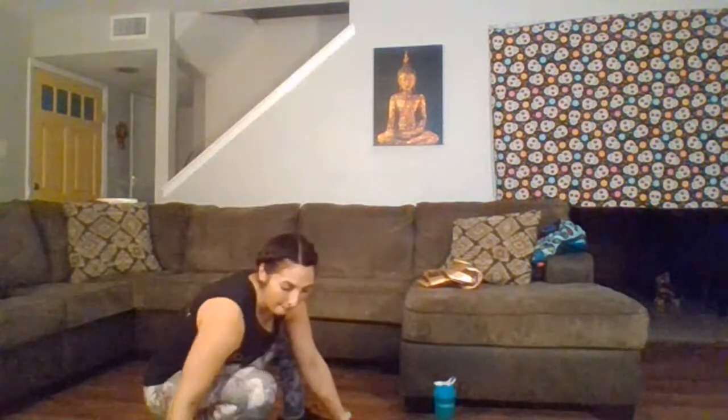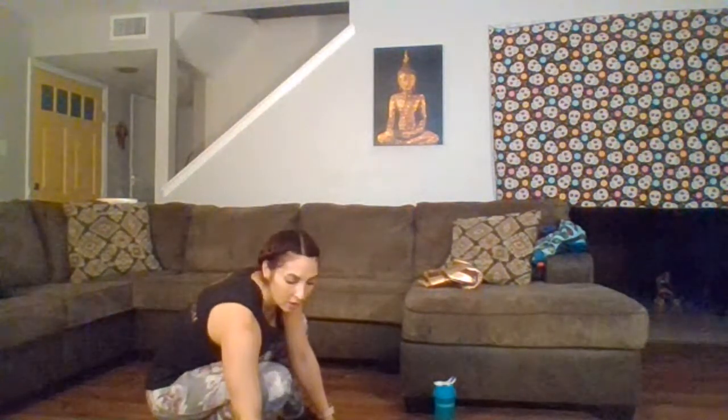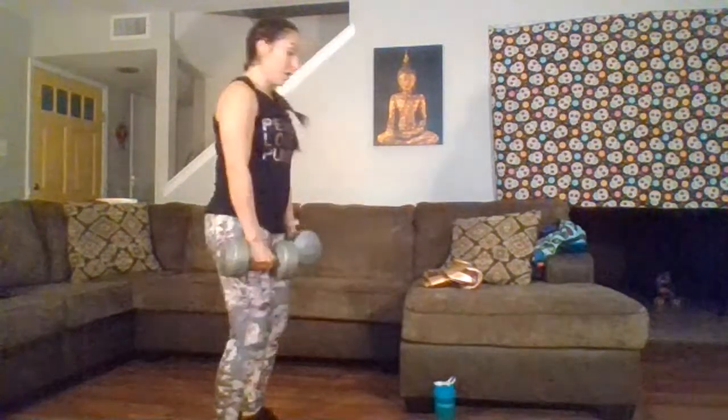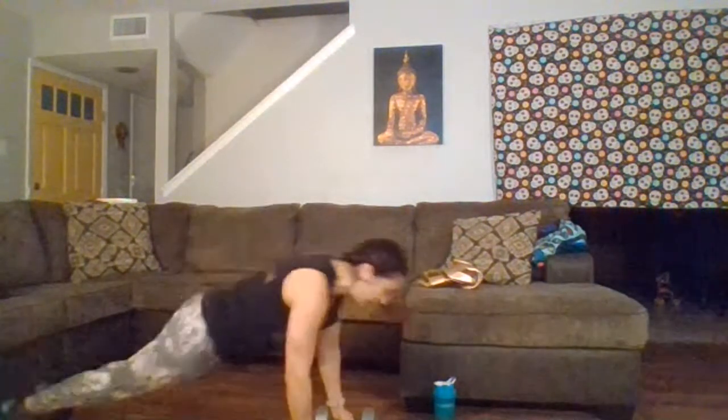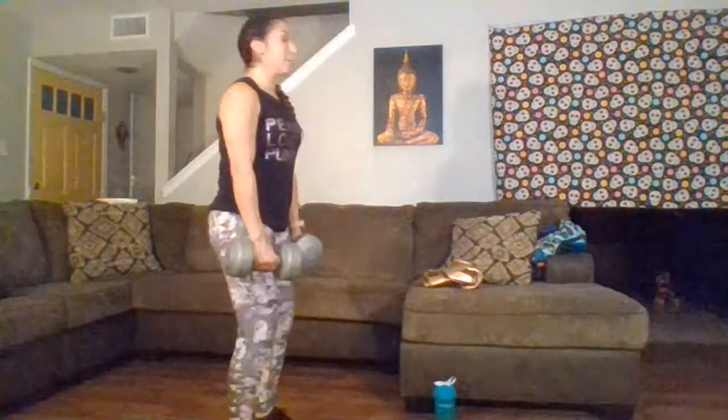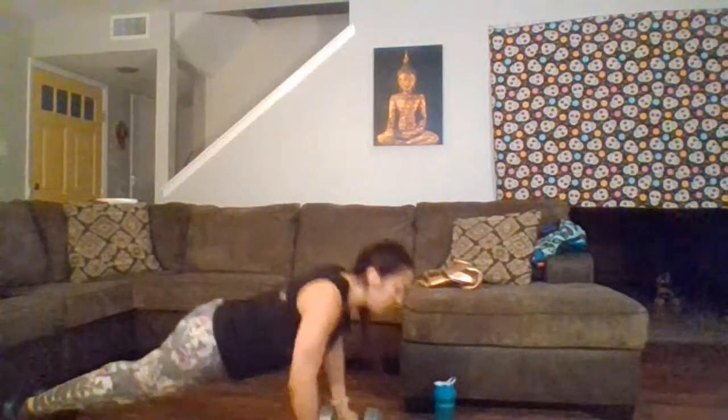We got that deadlift to the push-up. In 5, 4, 3, 2, and 1. So right under the knee, squeeze, down, push up, to the knee, squeeze, down, push up, right to the knee, hinge from the hips. Right here. 10 seconds. See if we can get 1 or 2 more reps. Give me 1 more if possible. 3, 2, 1, and rest.